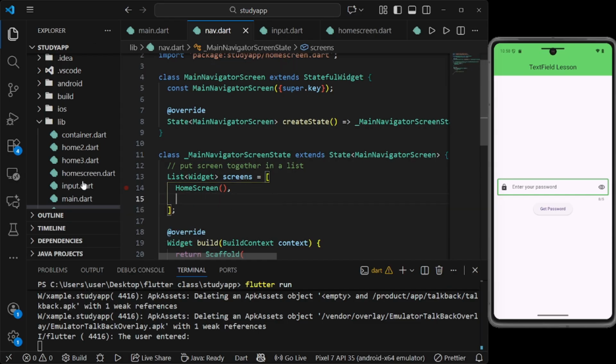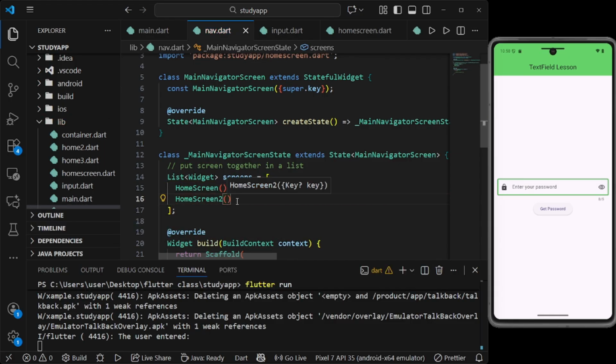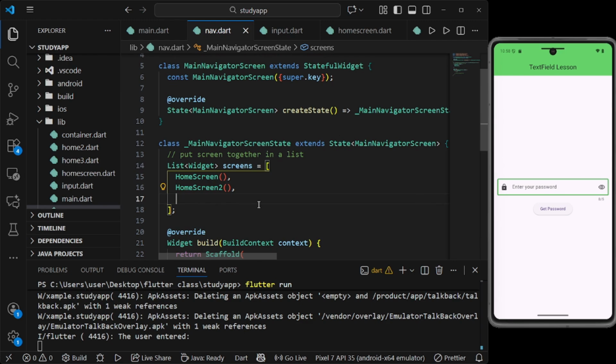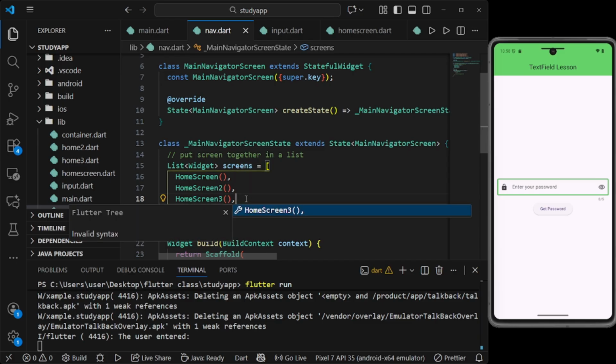The next one is home screen 2, and then home screen 3, which is here. You see, I have this list of screens already. These are the ones I want to use as my major screens on the bottom navigation bar, right? We have the screens together now.